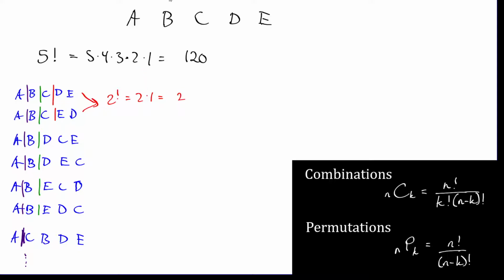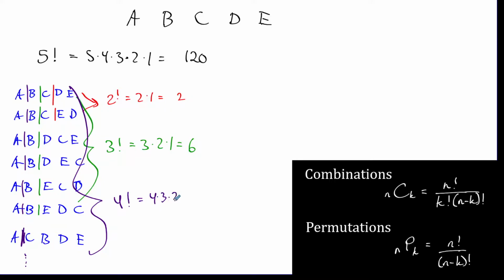2 different ways I can rearrange that. The green right here, that's 3 factorial. That's 3 times 2 times 1, which was your 6. So how many different ways could I arrange 4 letters here, starting with moving that B around and doing that? How many different ways could I do for purple? That would be 4 factorial. That would be 4 times 3 times 2 times 1, which is 24 different ways. Again, I'm not going to do it. And when A comes into the mix and I have to rearrange it with all of those, that's where we get back to 5 factorial, and that's where you get 120. So that's what the n factorial has to do with.